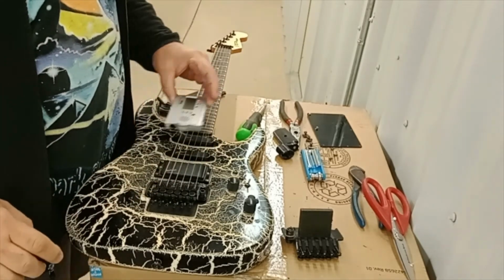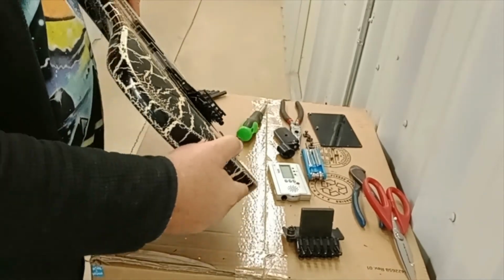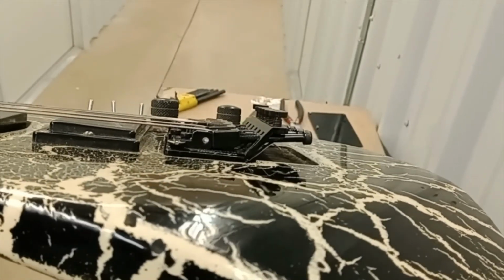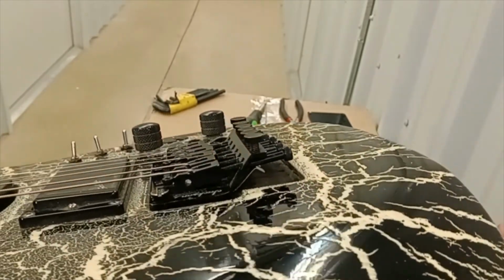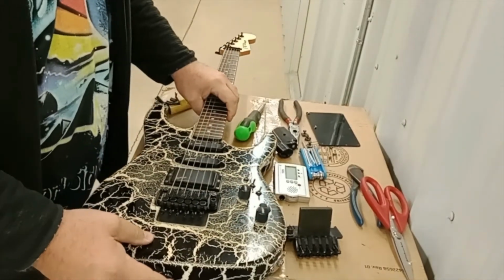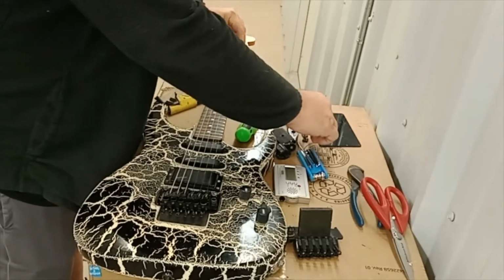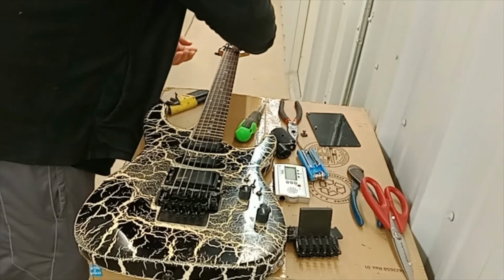That right there. Wow. Parallel. It's right where you want your Floyd to sit. See where it's just parallel all the way across on the body. I hope this camera can catch that. But anyway, now all you got to do is put the nuts back on it. Go ahead and snug those down. And you got to tune it again.